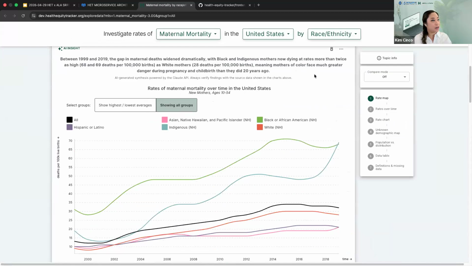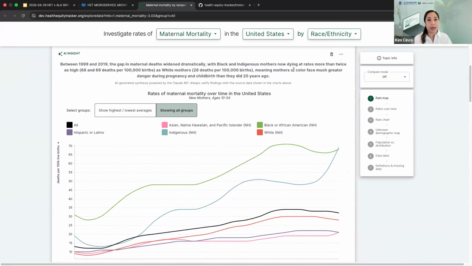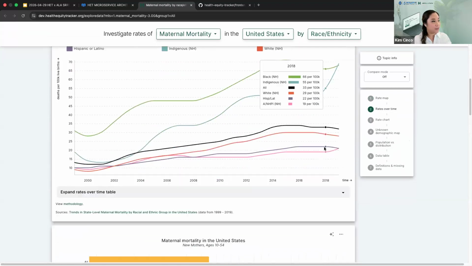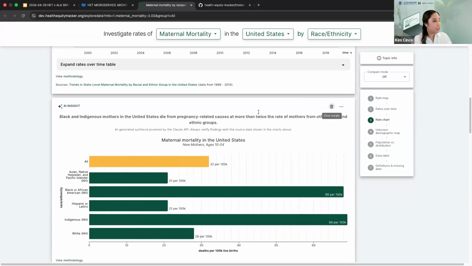And it just makes it easier, because there are all different kinds of learners out there. For me, I'm visual, I'm also kinetic, but for people that need a quick breakdown of what this is saying, I don't have time to sit here and process everything. I just need a couple of sentences. That's what we're doing here. We have that at different parts of the different data visualizations. Essentially, it's going to give a different kind of output here.